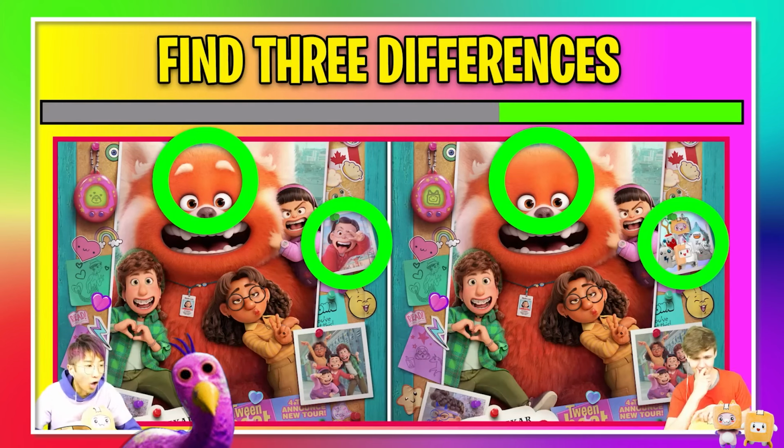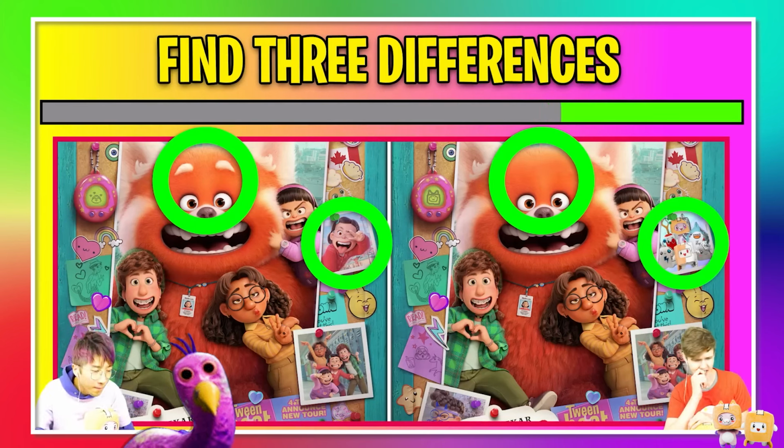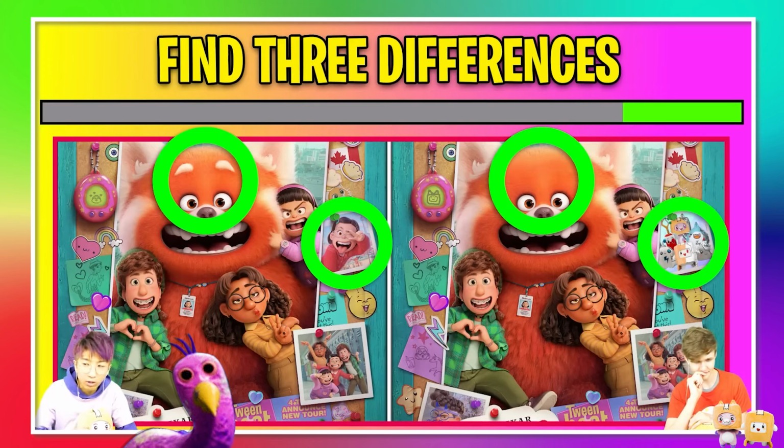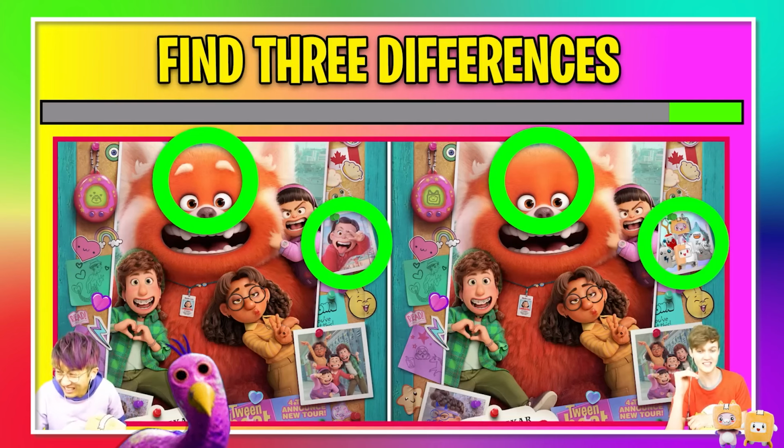I'm looking at all of her friends. I was looking at Abby's watch. I was looking at her name tag, her badge. If there's a difference, I literally don't see it. There's so much to look at. Yeah, there's a lot of things it could be. I really don't see the last one. I don't see it anywhere. Guys, we still have a little bit of time, but I don't see it right now. If you guys are able to find this last one, you are literally a Turning Red genius.